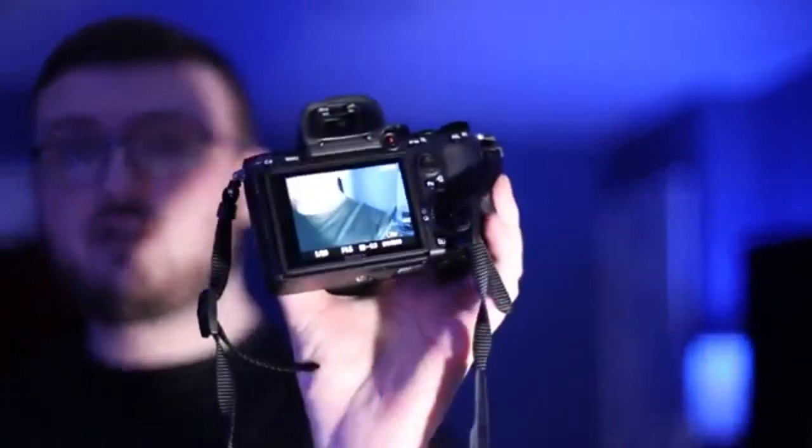Nonetheless, if you do invest in a Sony lens, it is very, very expensive. Unlike Canon, and I'm not saying Canon's cheap in any circumstance, but you can get a lot of good budget lenses by Canon rather than by Sony. With Sony, the good lenses cost you a pretty penny. For example, I am shooting this on a Canon 50mm 1.4. It's around a $400 lens, around $300 if you get it on sale. It's always on sale. I could shoot the same exact video on an f1.8 by Canon, and it's gonna look not as great, but still very amazing.